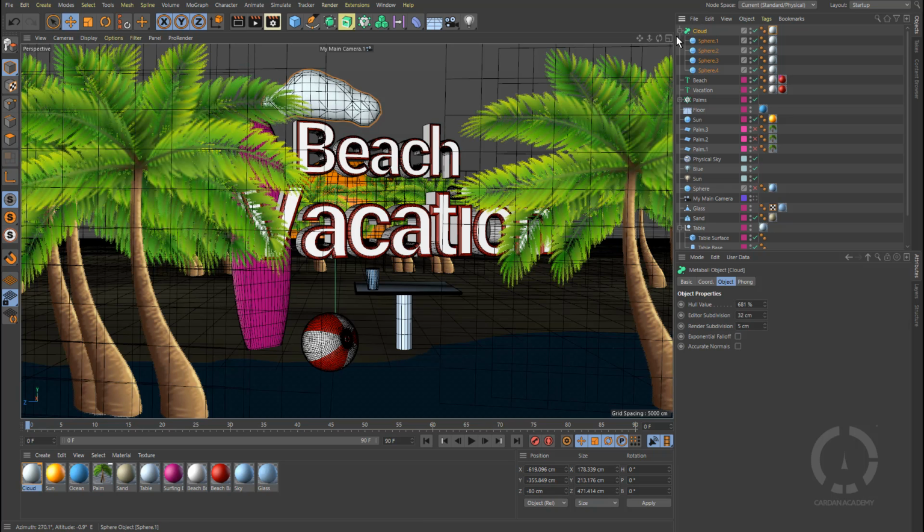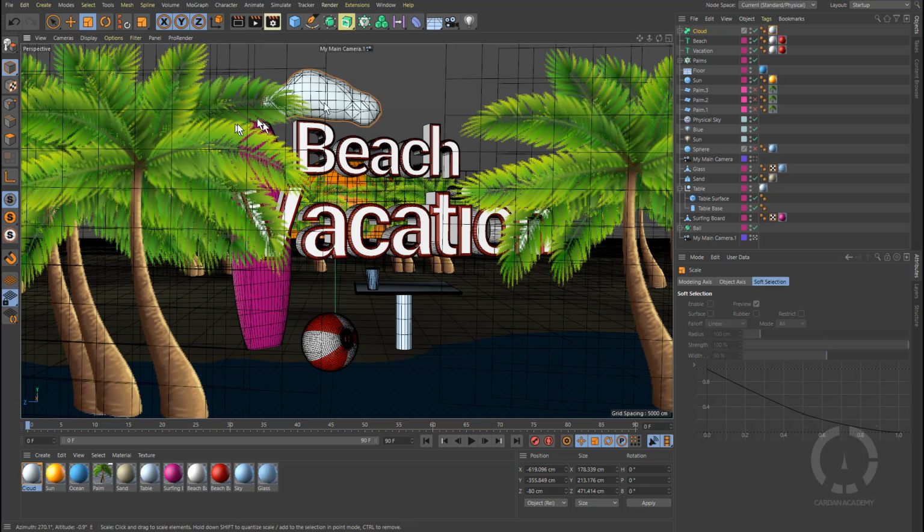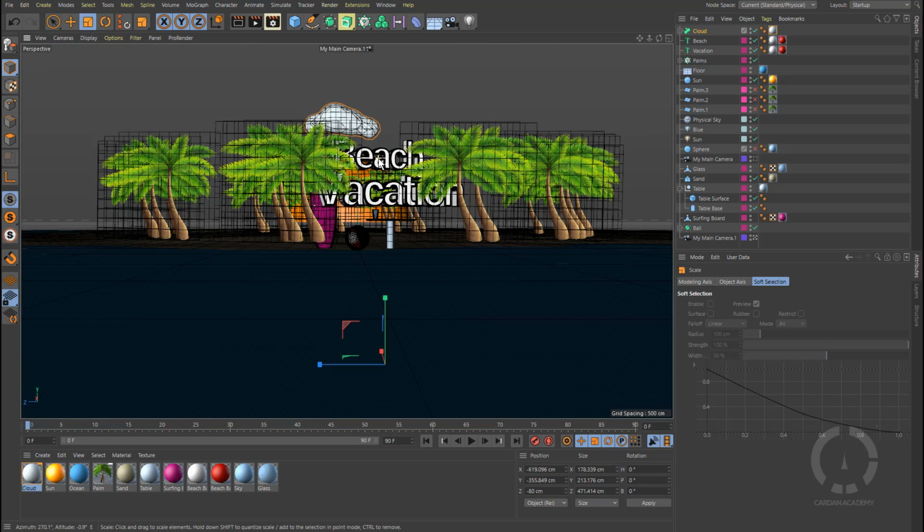And now the thing is that we can take a null object and make it bigger, and we can control this with that other effect. But for now, let me just take my position tool, my translation tool, and you can see that we can make it bigger or smaller like that with our regular tool.